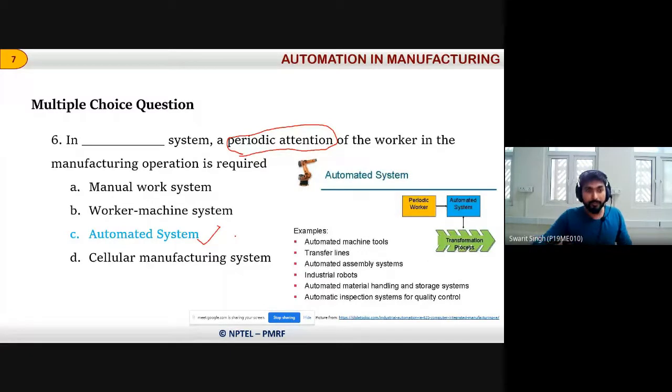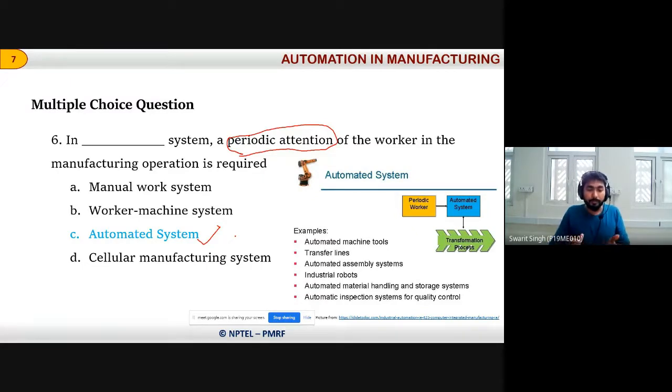So in the current scenario, what is happening? We wanted to connect the machines so that they can interact with each other, the machines that are placed on the software, and we can also interact with the machines. So in terms of decision making, in terms of producing a discrete component, producing the component on demand, a customized component, you can say.